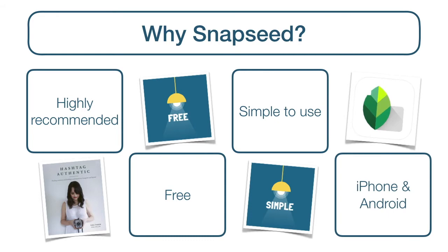And finally, Snapseed is available for both iPhone and Android, downloadable for free from the App Store and Google Play. So why not head on over and download it now so that you can start to get acquainted with it as you watch the rest of this guide. And just so you know, I'm not affiliated in any way with Snapseed. I just think it's a great app that has really helped me to develop my craft. There are loads of other great editing apps out there too, so if you find Snapseed isn't for you, or you've got any tips for me on better ways to do things, then please do get in touch and let me know.